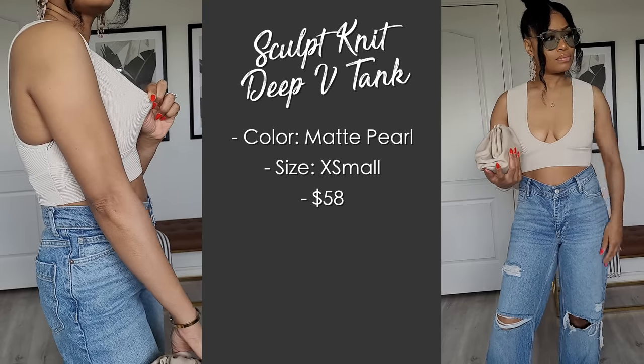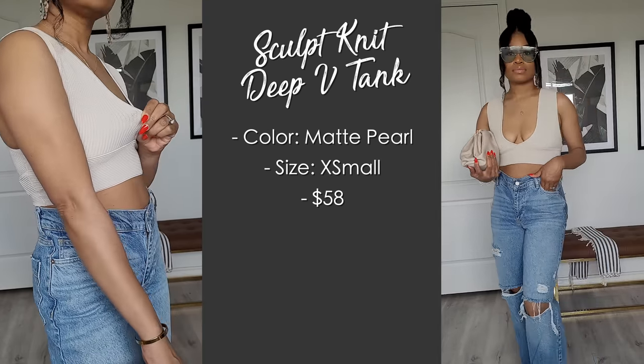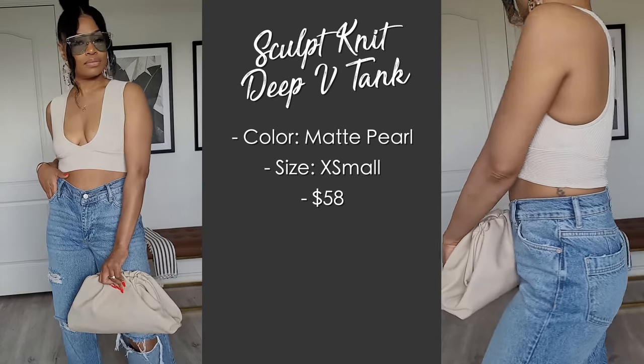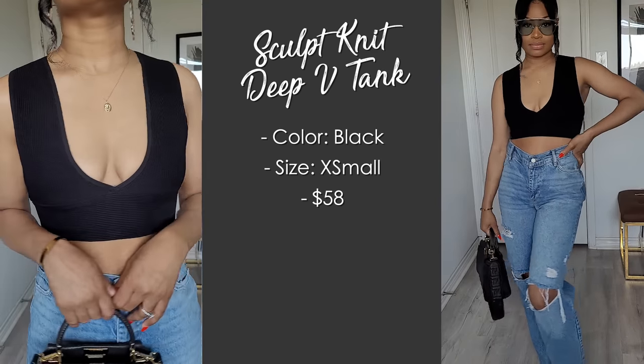And then I got two tops in the same style, but one is black and one is cream. So here is the cream one. It has a deep V. This ribbing goes down the front, and then at the bottom it has a band which goes across. I love the color. I love the material. I love the stretch factor. And then I got the same top in black.